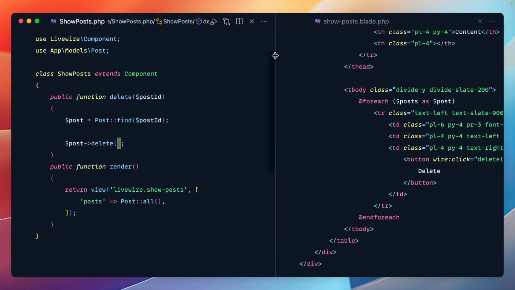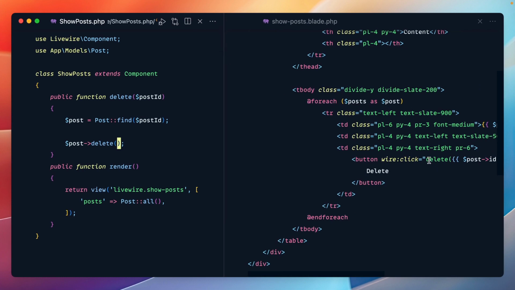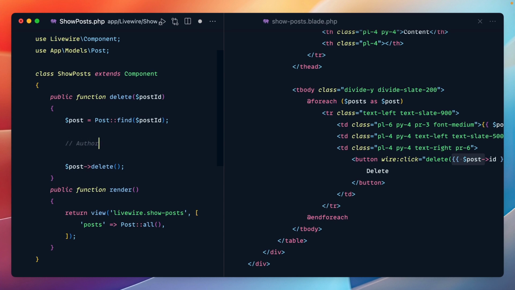So one quick note, I'm gonna make this 1,000 times in these screencasts. When you call a method from the front end with wire:click, it's not protected. A malicious user can open up their DevTools and change this post ID to whatever they want. So this input that you're getting here, you have to treat as user input. It's untrusted. You have to do your authorization and your validation and anything you need to do. In this case, these are just dummy posts. There's no user model in this app at all. But generally, if you're showing posts, you're showing a user's posts, and you want to make sure that user can delete that post. So just a security note there.